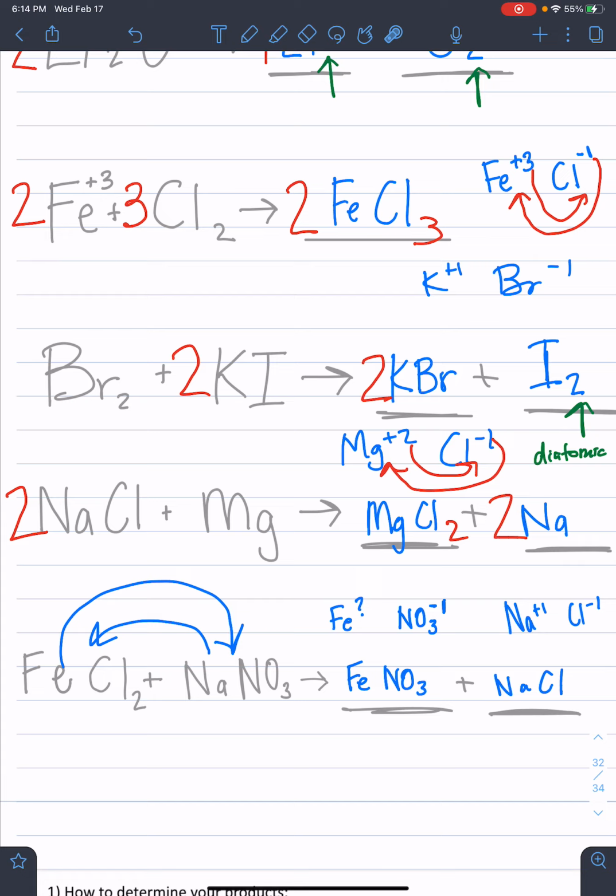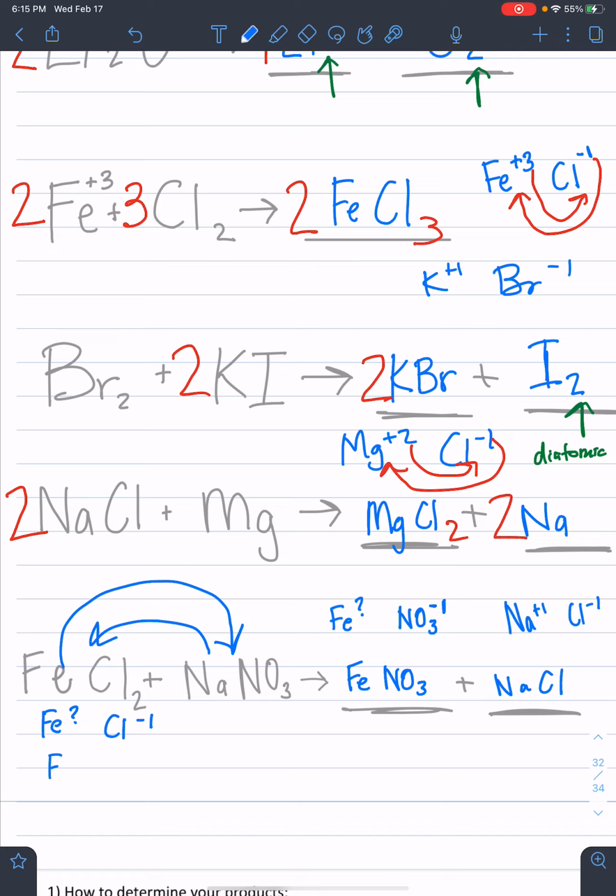So to see if they balance, we need to figure out what this charge is. And in order to do that, you go back to this step, because this step will tell you what charge it has. So we have an Fe over here, not sure what the charge is. We have a Cl, and it has a -1 charge. So we have to work backwards and think, what charge does this have to have so that my FeCl will look like this up here? So if we know we're going to swap and drop numbers, this Fe must have a +2 charge to give Cl a 2 down there.